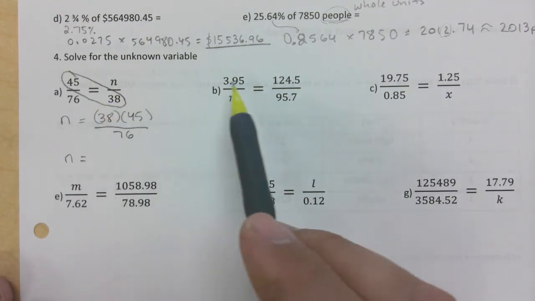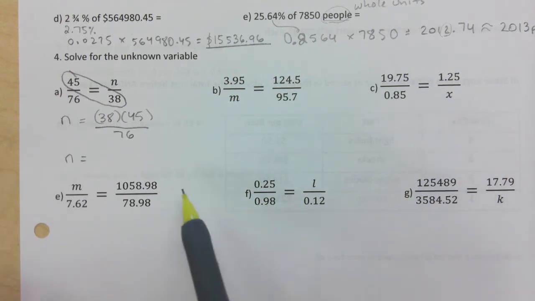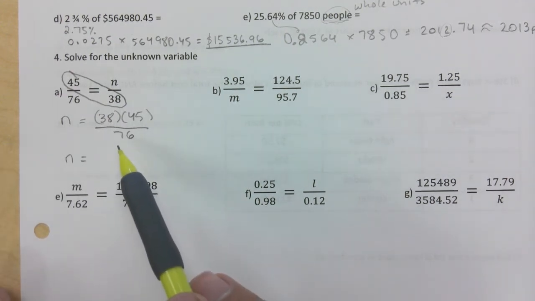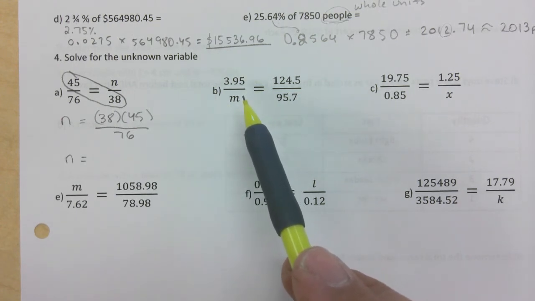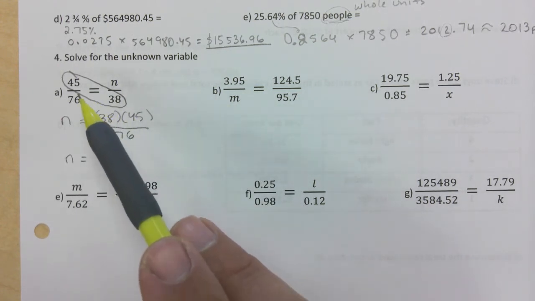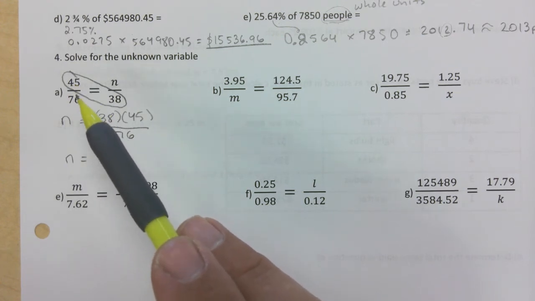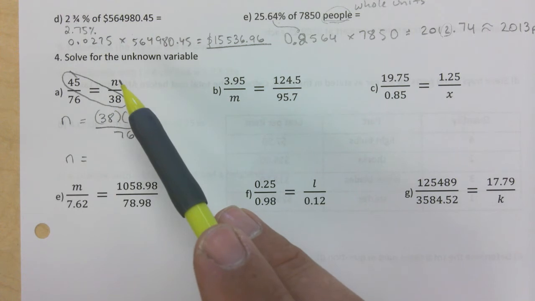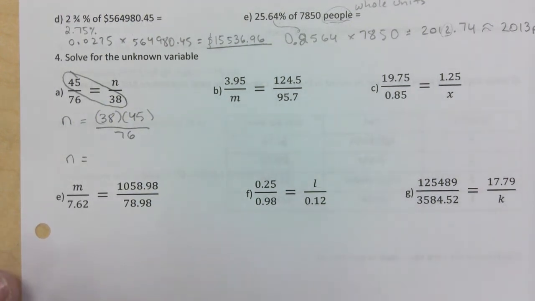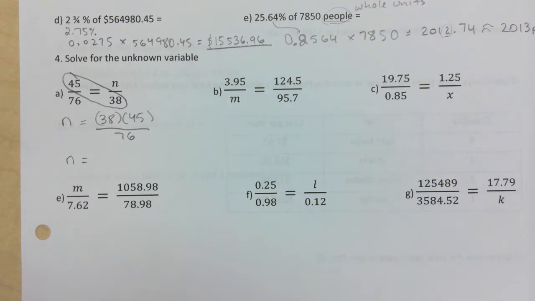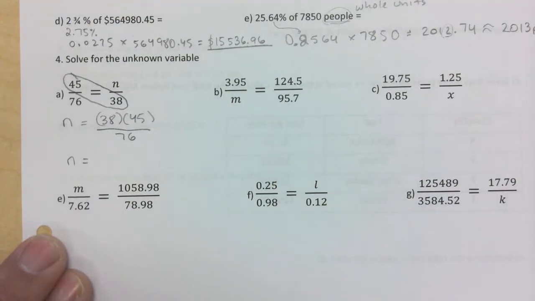In this course, proportions is going to be huge. So it's not just solving it, but actually we're going to spend some time setting it up. Usually they give you something that is true, and then they'll tell you, well, if this is true and this is 38, what would n have to be, kind of thing. So that's going to be an ongoing way of solving. By the way, I'm just going to do it for the first one.